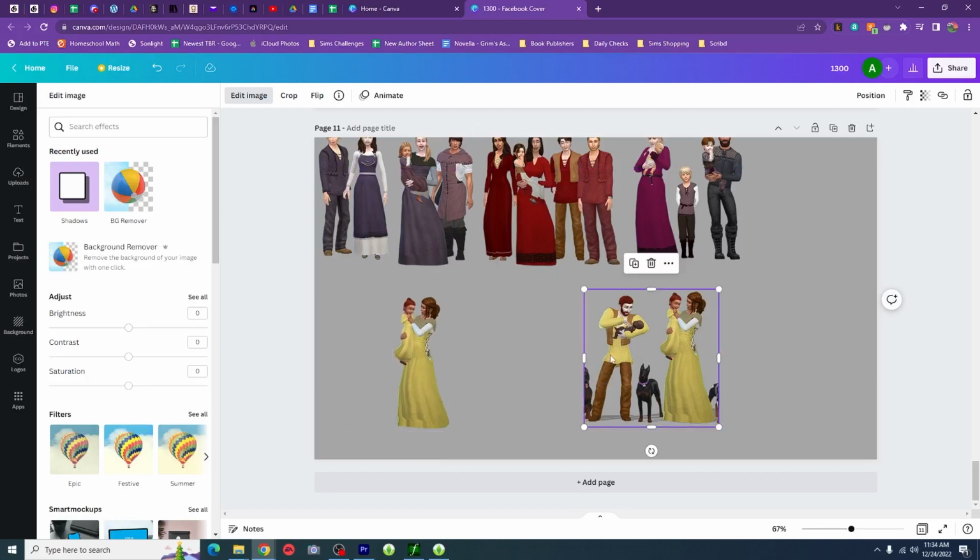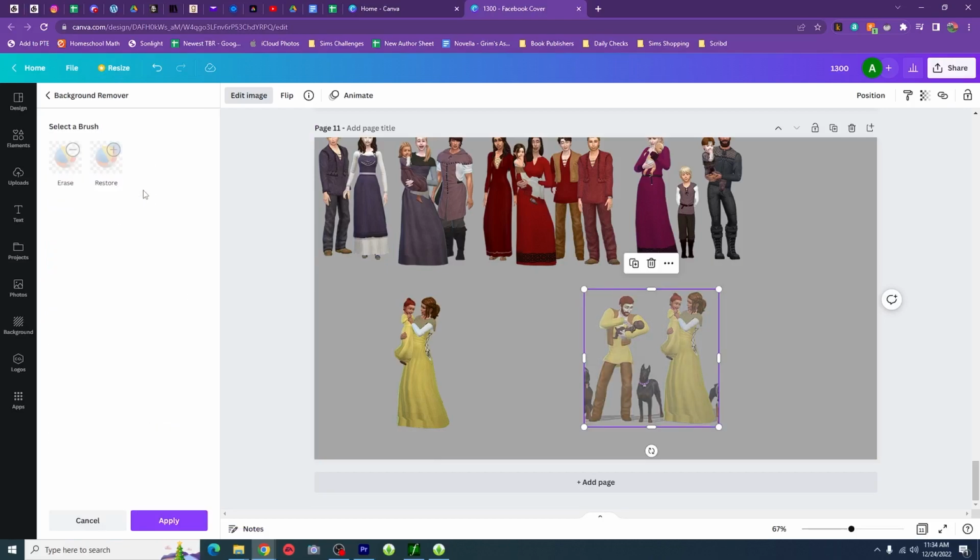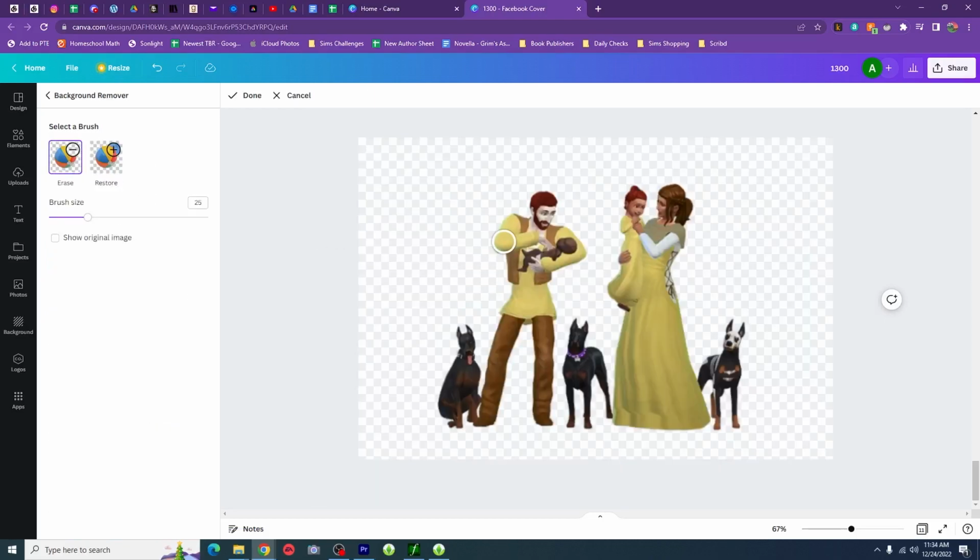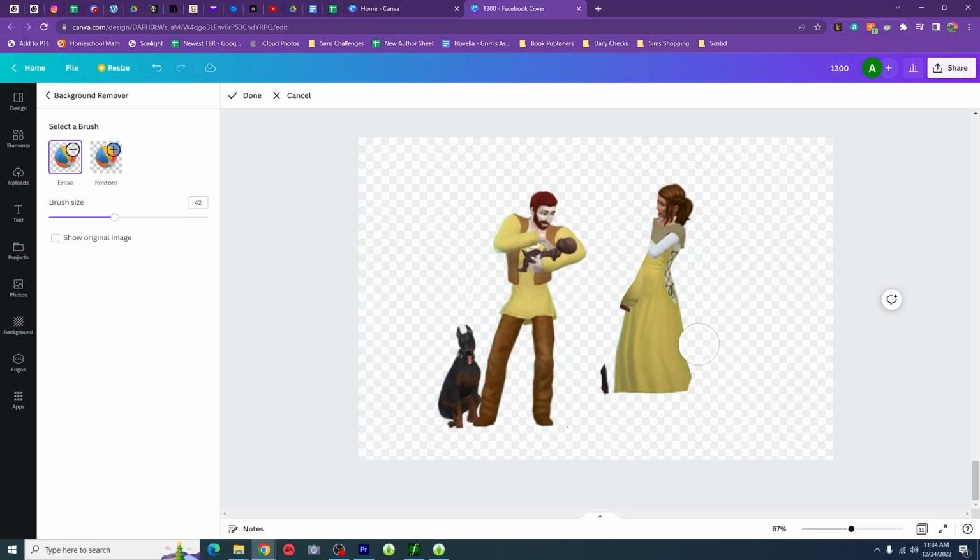And then in this picture, I'll cut out Gwendolyn and just leave Nicholas. And then they're two separate pictures and I can put them as close together as I want to. And since I'm cutting out everybody, it'll actually be easier to just cut all that instead of trying to go around the dogs.